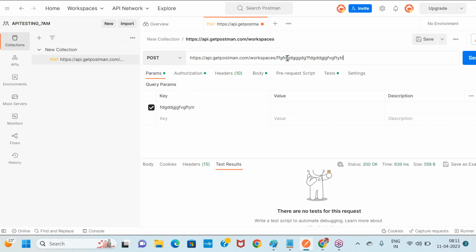Apart from that, whatever we have, we can consider as a path parameter. Inside this path only, we are giving information to the resource.